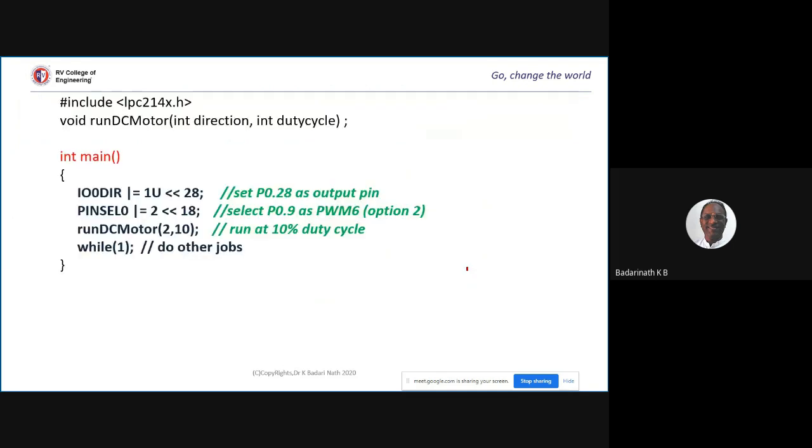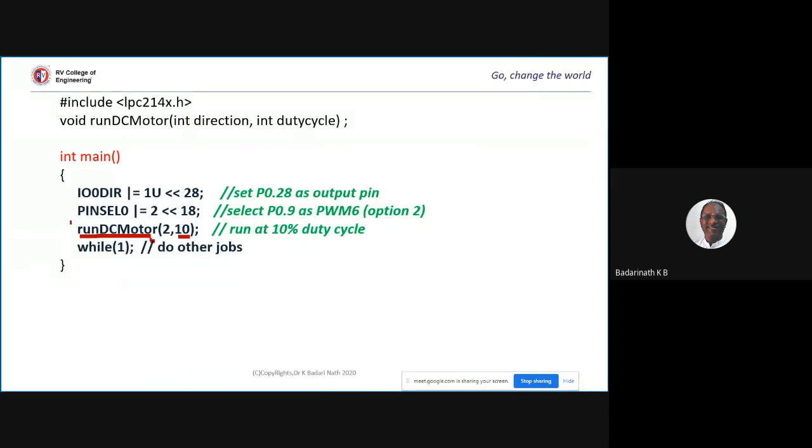So let's learn how we have done that. I've developed a small function; you can do it in different ways yourself. RunDCMotor is a function where I've used two arguments. The first argument specifies whether I want clockwise or anti-clockwise: one means clockwise, two means anti-clockwise. The second argument varies from 0 to 100, which says what duty cycle of the waveform I want to generate. In turn, I'm controlling the 0 to 100% speed of the motor. 0 means the motor stops, 100 means it runs at the highest speed. So the second argument controls the speed of the motor.